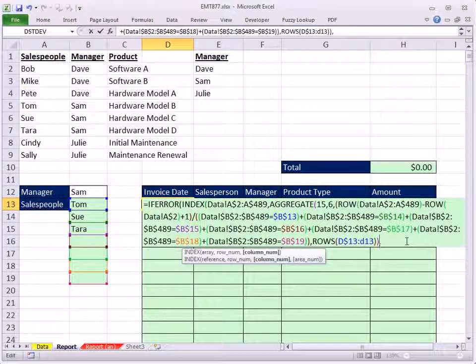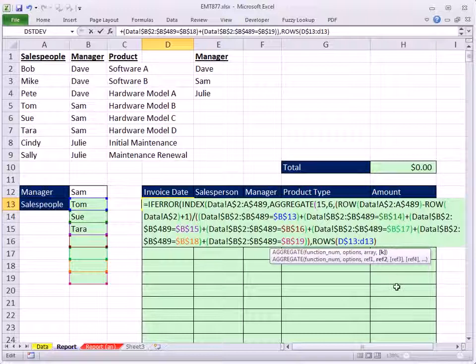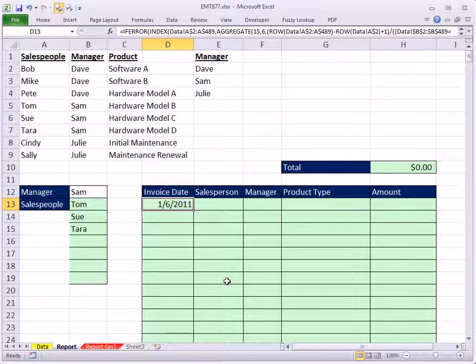So I better go look at what I did here using the screen tip. So close parentheses on the K. There's the row number, so I close parentheses on that. The if error, comma, and I get to that one, double quote, close parentheses. I'll try it again. OK, Control Enter.